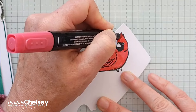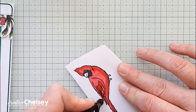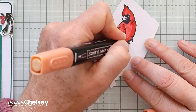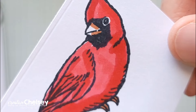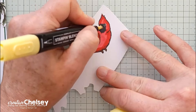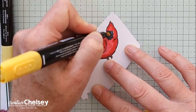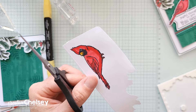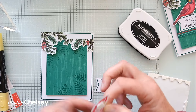I like to add a little bit of shadow up to the head, on the edge of the head, and definitely underneath — there's a good shadow there — and then a couple in the bird's wings. For the beak and feet, I'm using light Cajun Craze. Then I'm going to start with light Daffodil Delight and maybe go in a little darker. Go ahead and fussy cut this out. There's my cardinal — put some dimensionals on the back and then add this to the top of your card. I want the top of the head to touch those branches.